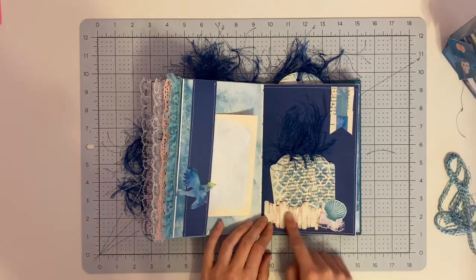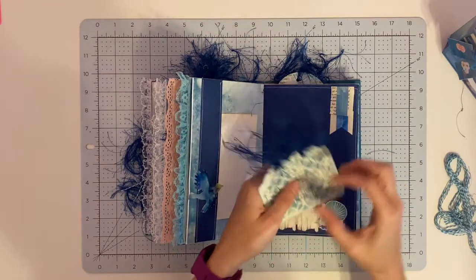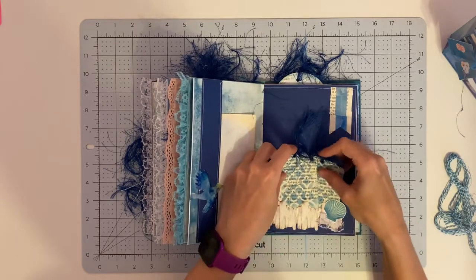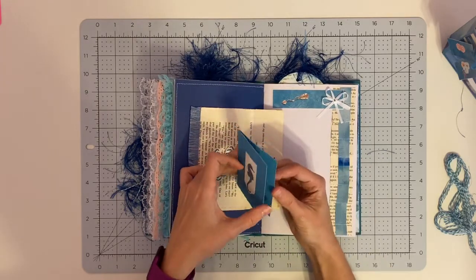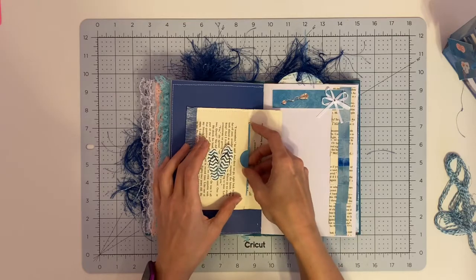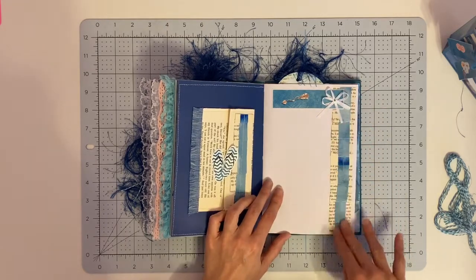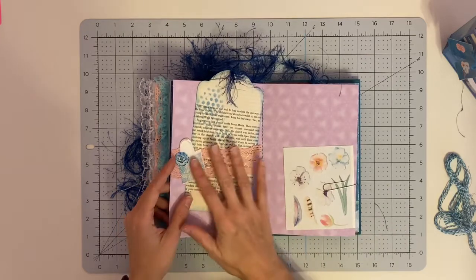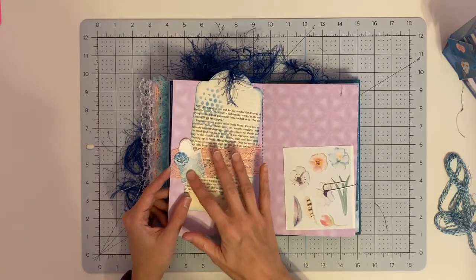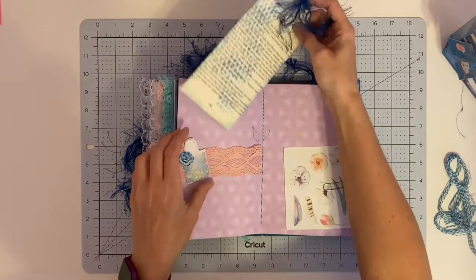This one here has a little tag just blank on the back, and then a little ruffle — one of those little clusters that I made from different papers. Then this one I have a little belly band tuck spot with the bird image that I fussy cut. This is just a piece of the paper that I put white paint on so that you have places to write. This is one of the cut-aparts from the collection, and there's a little piece of lace here. One of those ruffles as a banner, and then two tags that I stenciled on the front of the book pages and then put paint on the back so that you can write on them.